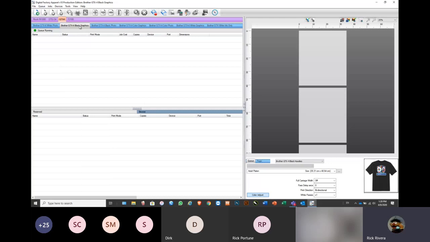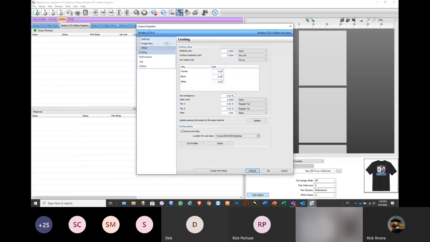Also, what you can do is set up your costing. What you'll notice is that our costing is a lot more detailed than the competitors' products. In our product, we can input material cost, surface treatment costs. Material costs, we can do it by unit. Surface treatment costs, we can do it by unit as well, by individual garments, or we can break it down by square meter, by square foot. The ink volume costs, you can set it per liter or per milliliter. These costs, I did an average cost of what the GTX 4 inks cost for the 500 milliliter bags. And basically, these are the values that I came up with for the cost per milliliter on the inks.